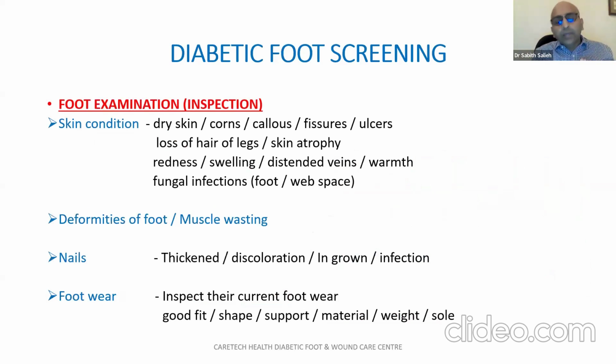Okay, so this is something very important that I want to share with all of us, because we are all GPs, we practice in our clinic. It can be very busy clinics at times, but what we can really do is take a bit of time and learn how to inspect and do even a basic diabetic foot screening, right? So when you talk about foot examination, inspection is absolutely crucial. Look at the skin. Is the skin dry? Are there any corns, callosities, fissures, ulcers? Are there any changes of PVD? So loss of hair, skin atrophy. Are there any signs of infection? Is there any swelling, redness, distended veins?